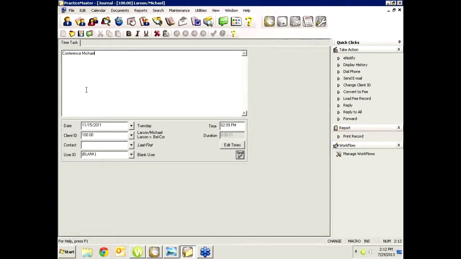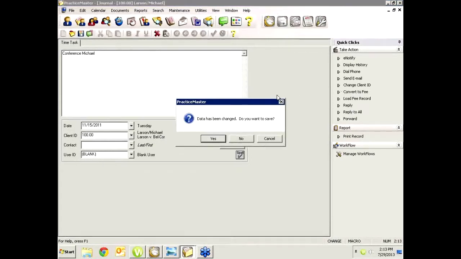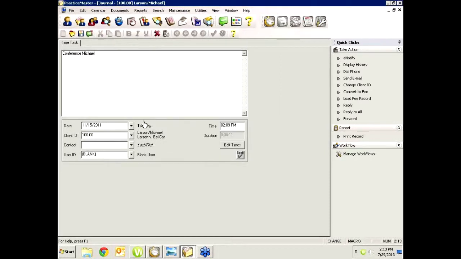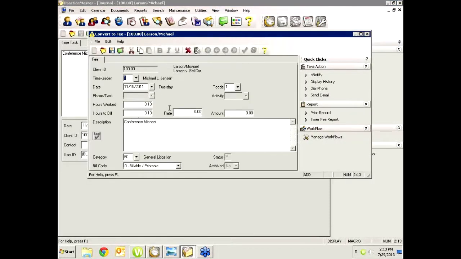And once I've done that, I can save it, or I skip, as the least amount of steps that I need to do. So I know I'm going to bill this. I've put in everything I've done for him. Like I said, it could be several paragraphs long. And I don't even save first. I just hit convert to fee, because as soon as I hit convert to fee, it's going to ask me to save this journal note. So I just say yes. And then now it takes me into my fee window. And it's kept track of how much time. There are convert to fee settings, and we have talked about how to set some of those up.